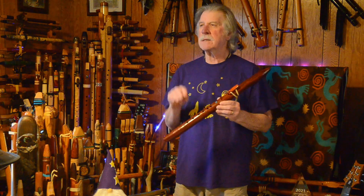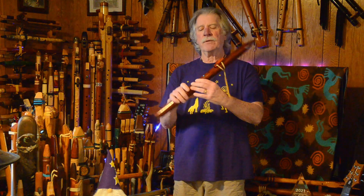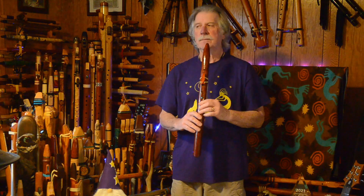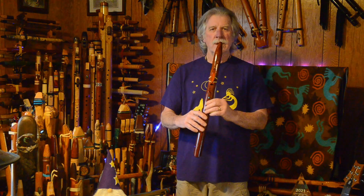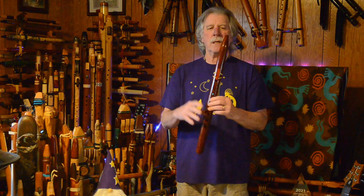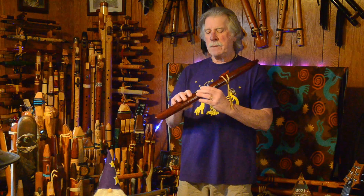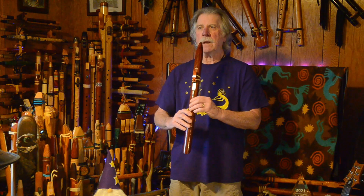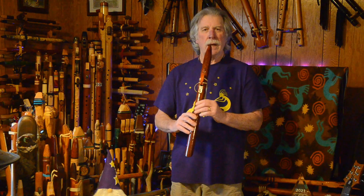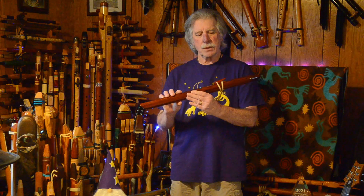Love the way it plays. I love the way it sounds. It seems to be front-end heavy just looks-wise, but it doesn't feel all that strange. Yes, it's a hardwood and there is a little bit of weight to it because it is a very hard, dense wood, but it doesn't feel like I have to hold it up strangely or anything like that in playing position.